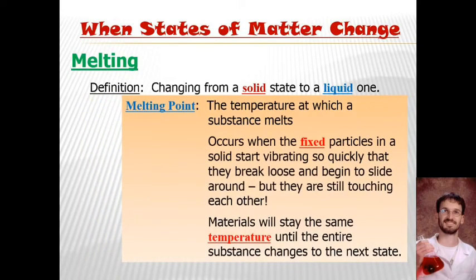And the reason that things melt is because in the solid, the particles are all fixed in place. But as you heat them up and heat them up, and they start vibrating faster and faster and faster, they break loose from each other. Even though they're still touching each other, they're no longer locked in place, and it allows them to be able to slide around. And that's the difference between a solid and a liquid.